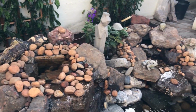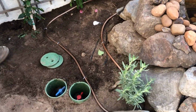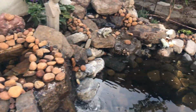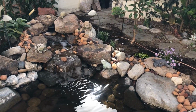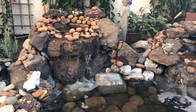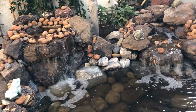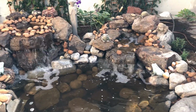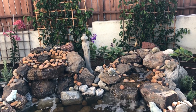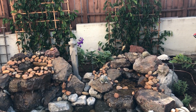Waterfalls just got built. Let's go ahead. I'm going to show you what's going to happen with these gate valves. So we're going to turn them up right now, full force, just so you can see. So check it out. The one on the right, it's really going. And then the one on the left, check this out. There it comes. Okay, so now let's tune them back down again. A bit much if you wanted to have a glass of wine and just chill out from a heavy day. Now it's more soothing. There we go. Okay, thank you.